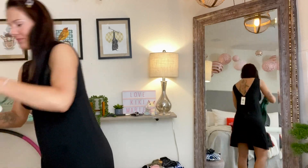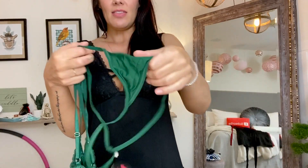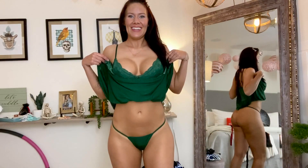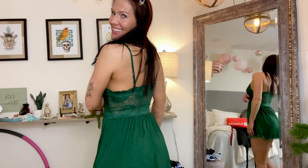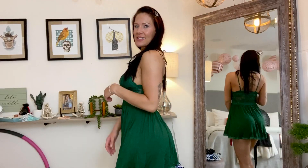Next I have this little green nightie — I don't think I have anything this color but I really like it, it's really pretty. This one comes with a cute little matching cotton thong. Oh my gosh, this is super cute! I love the way it fits, I love the way it shows off my figure, and the cute little thong matches, which is really cute. It's that same kind of heavier cotton material — super sexy and comfortable, something I would wear because I love being sexy all the time.